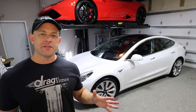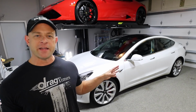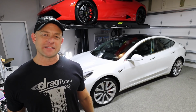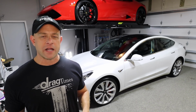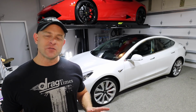All right, so before I get to the race between my son and I in the Tesla Model 3 racing Beach Buggy 2, a few weeks ago I teased that I was thinking about getting a brand new Tesla Model S after it ran 10.5 in the quarter mile. Tesla was offering free Ludicrous. I went over the trade-in numbers and how much it was going to cost me to get that new Model S. And I declined to get the new Model S.